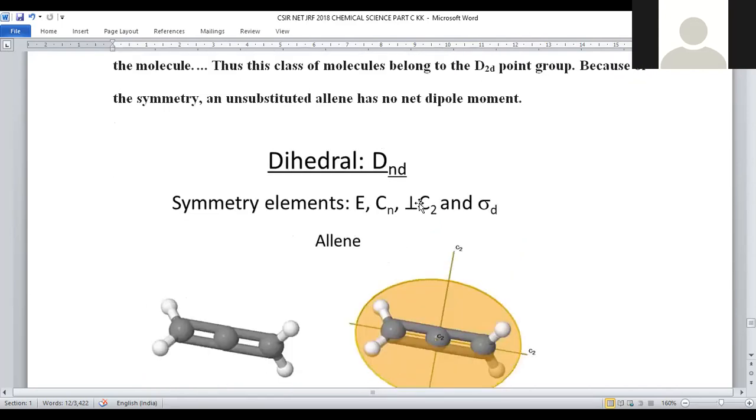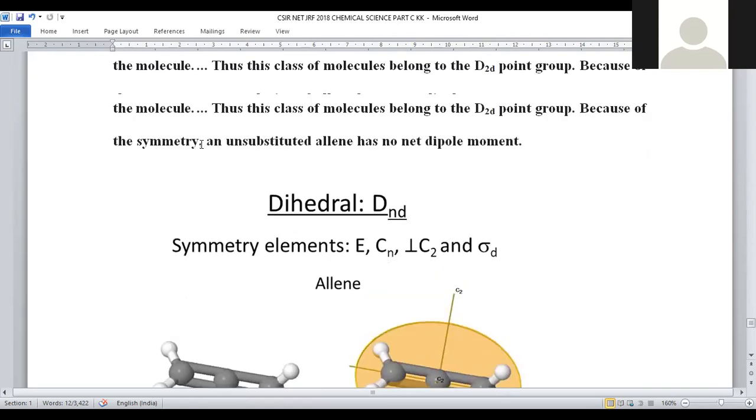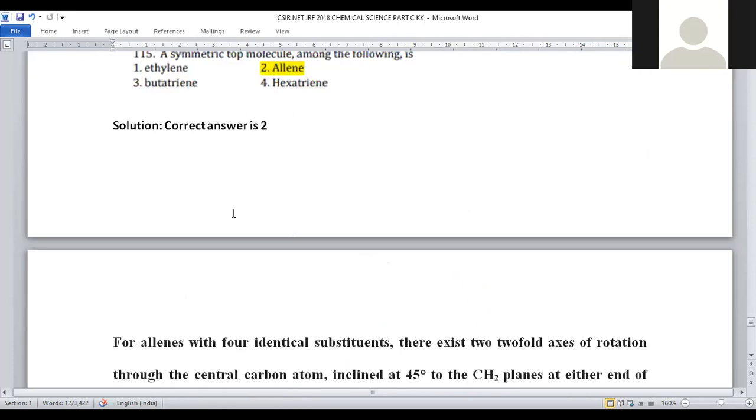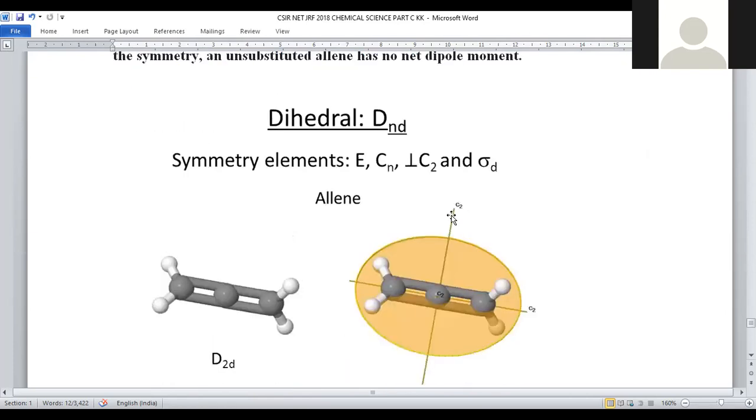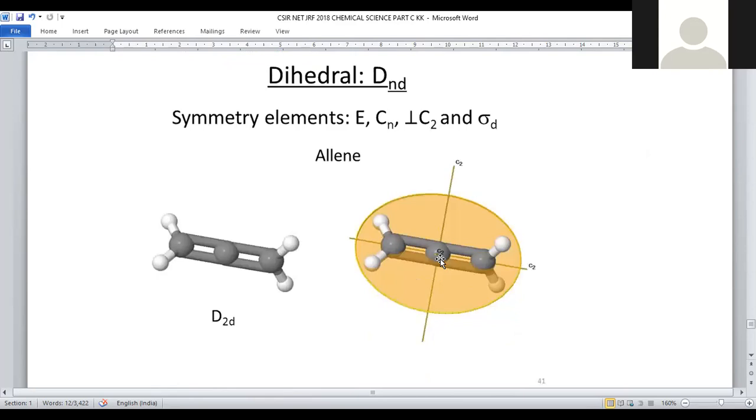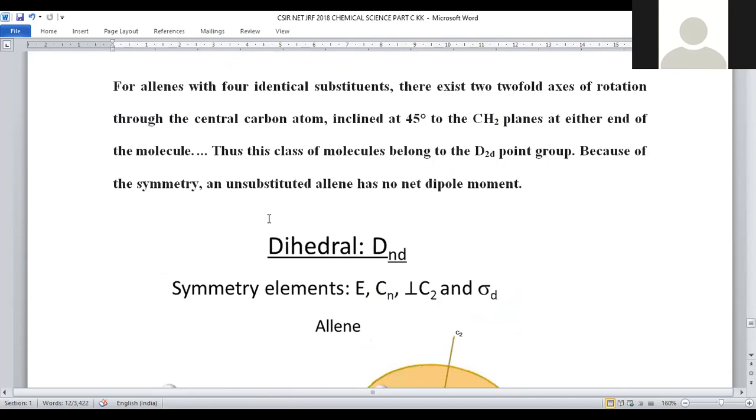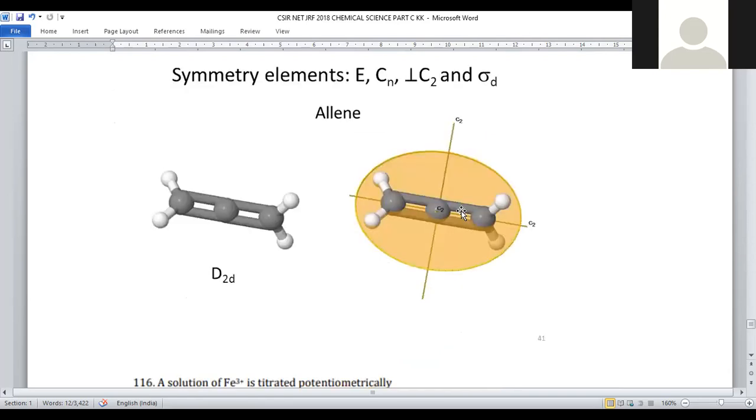Because of the presence of all these, it is simply denoted as an element of symmetry, and it is a symmetric top molecule, because all symmetry elements are associated with this allene molecule. If you observe this, it is a cumulative double bond system. Carbon-carbon double bonds are adjacent in nature. This is called a cumulative double bond. Two C2 axes are perpendicular to each other, and a sigma diagonal plane is also present within the molecule. Hence, you can say it is a symmetric top molecule, and a non-zero dipole moment is provided.